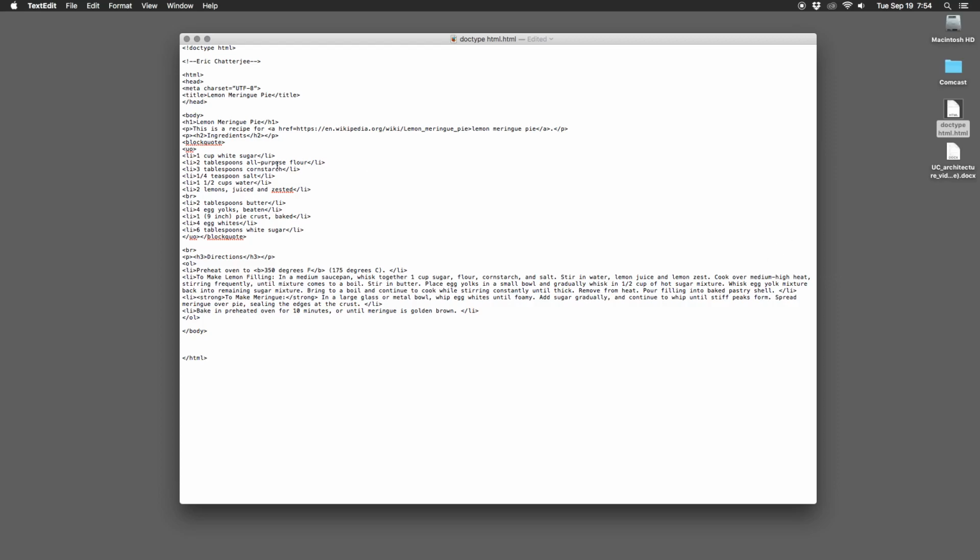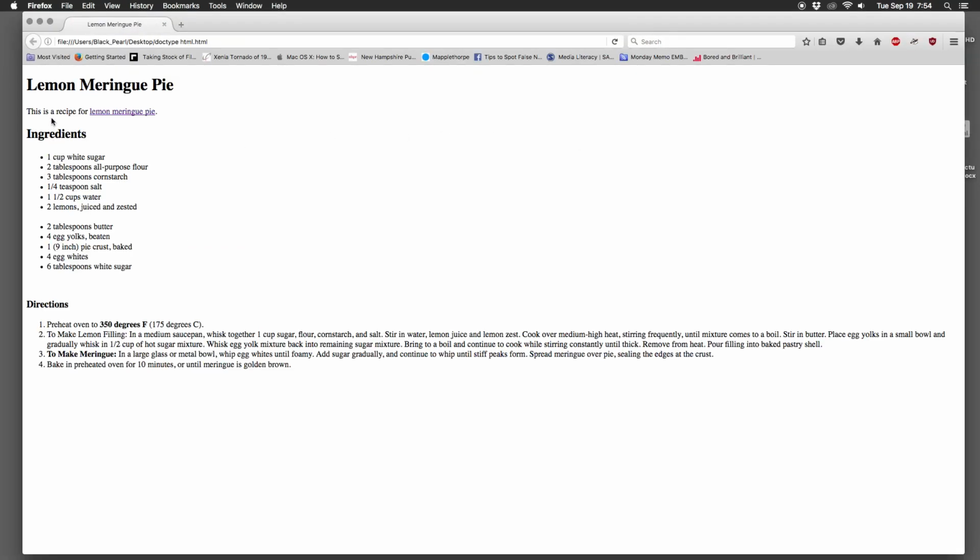Now it's all been standardized, but strong and B are holdovers from back then. So let's save it and take a look. As you can see now, these are different sizes. 350 degrees Fahrenheit is bold, and so is to make meringue.